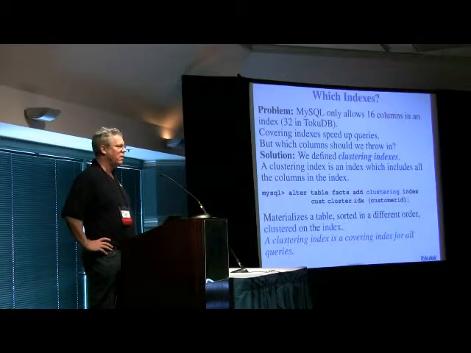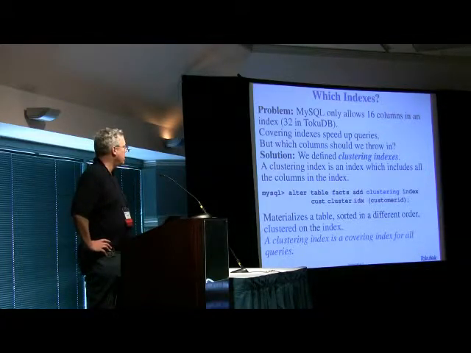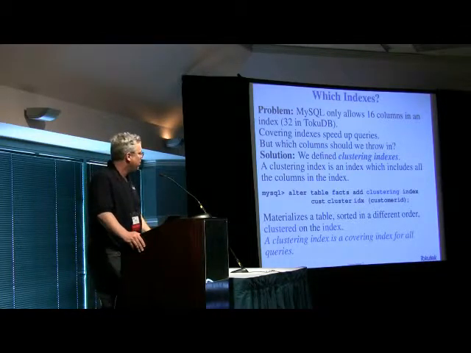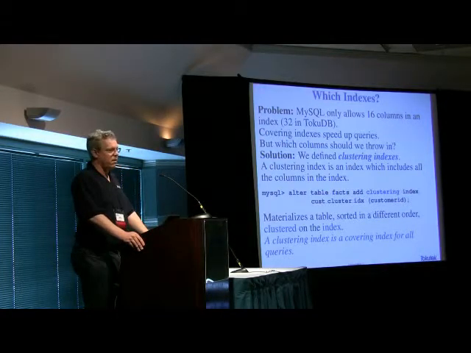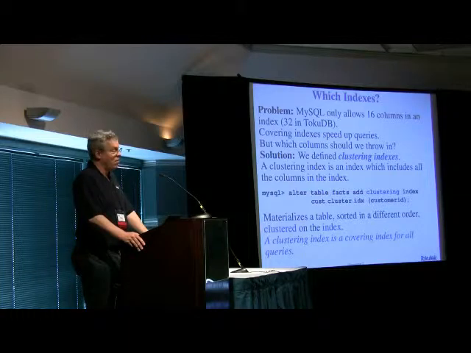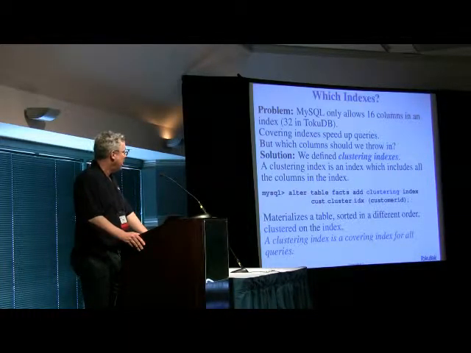So our storage engine, when we include it in our version of MySQL, has a little extra syntax where when we alter table and create an index, we have this keyword clustering. And what that does is it creates an index which includes all of the columns. So it's sorted by, in this case, the customer ID, but every other column is just thrown in whether you need it or not. And is that a good idea or a bad idea? Well, it turns out with our storage engine that works pretty well. And I'll show you why in a minute.